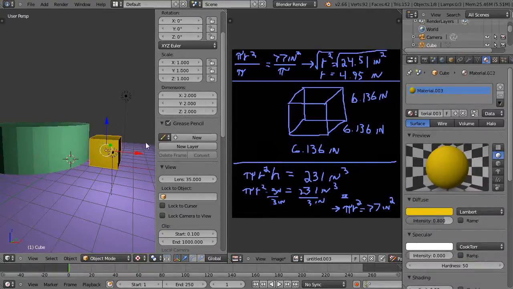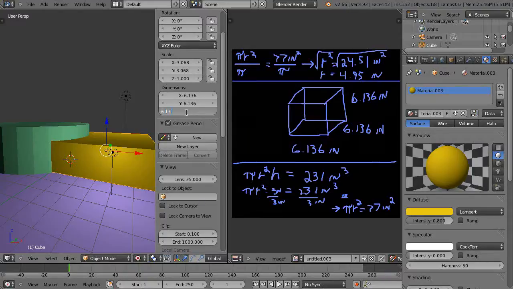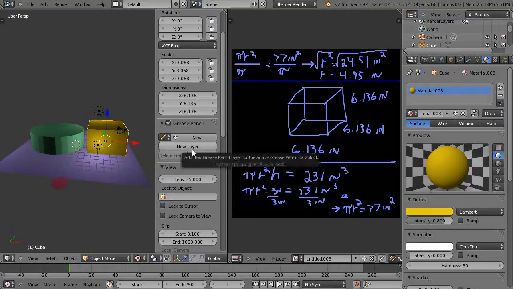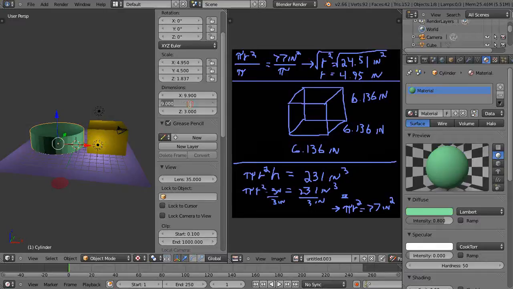What is this one? Let's see what this is. Let's make sure. Oh yeah, because now we have to change this. This is 6.136 for all of these. 6.136, and that's 6.136, and that is 6.136 inches. So now let's go look at both of these next to each other. Let's verify that 6.136, and this is 9.9 and 3 inches, because that's what we gave it, a starting value of 3 inches.